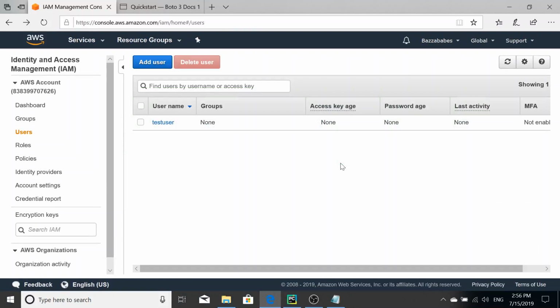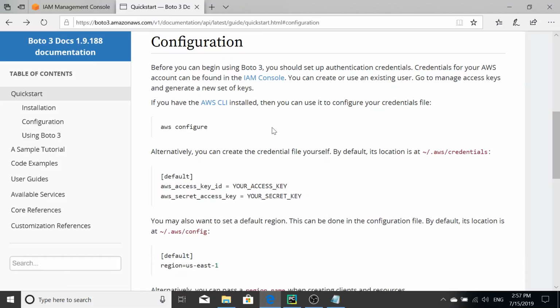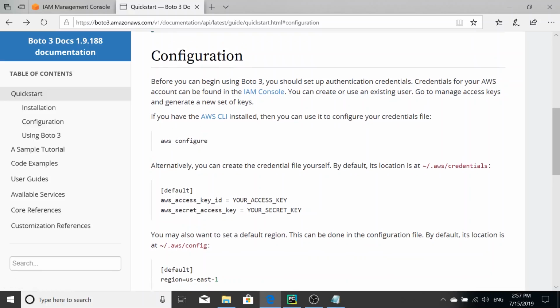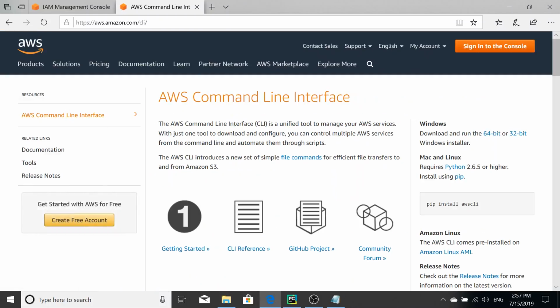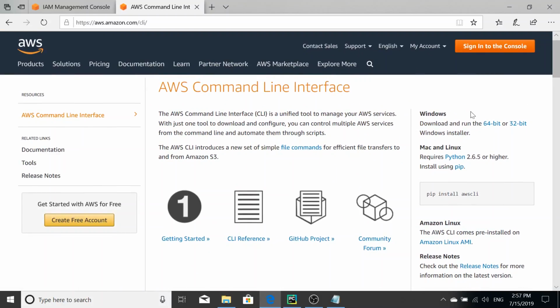Okay, once you've done that and you've closed the creation of a user, you'll see the user here. If we go to the Boto documents page here, you will see that we need the AWS command line interface, or alternatively you can follow this method, but for me the easiest method is to download this command line interface. There are installers here for Windows and methods for Mac and Linux. I've already installed it, and essentially it's not a separate command line interface, as you're led to believe, but it's actually just a set of commands used to interact with the AWS.